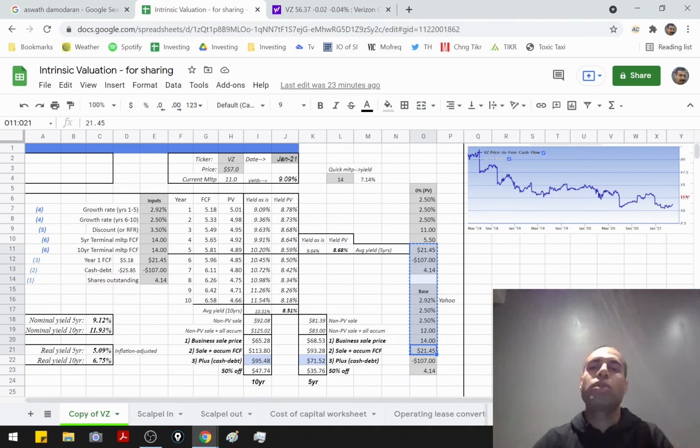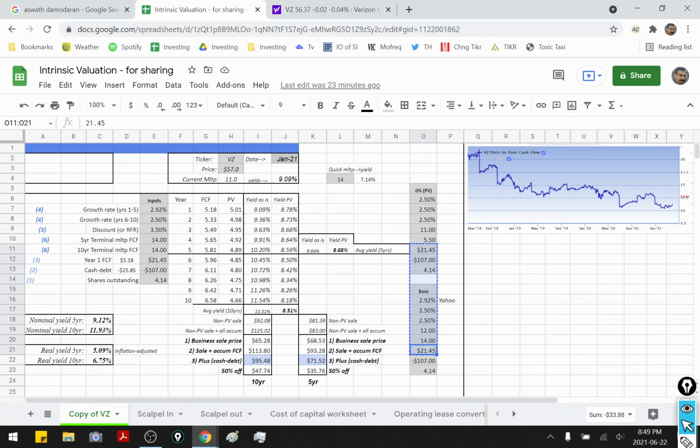So let's start with the simple intrinsic valuation sheet, a discounted cash flow model. Big caveat: remember the numbers that you put in here, you've got to use what's between your ears. You've got to use your own mind to come up with the numbers. You've got to fact check the numbers that you're going to put in here, and really think about the sources. Don't forget, a spreadsheet is not a replacement for good solid thinking. But having said that, I'm going to guide you through how I use it. You start with these inputs: first, second, third, fourth, fifth, sixth. And you put the inputs in here. I'm going to show you how I go through it.